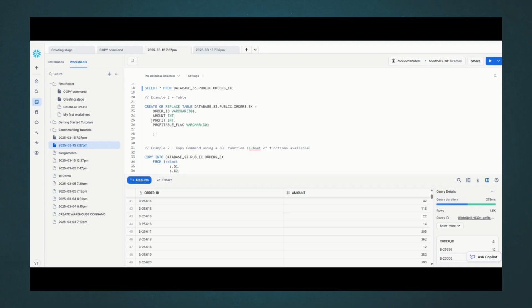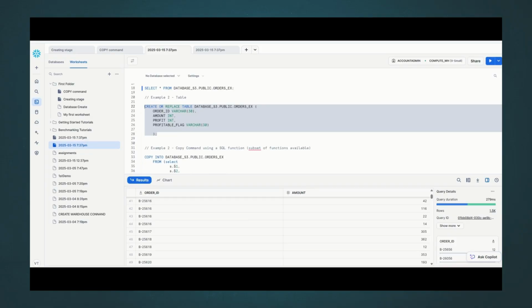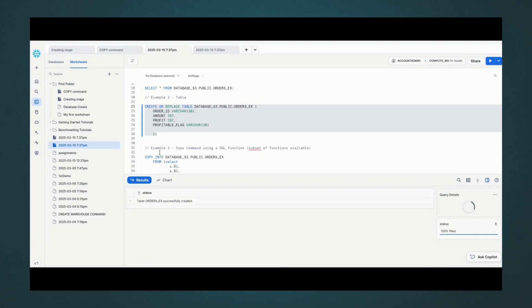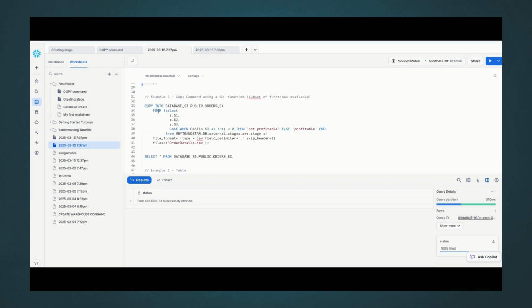the data after load. So let me reset the table again, because earlier we had two columns. Now we're creating the same table with two other columns also. So let me execute it. It is going to reset. Yeah, so the table is created with the new columns and everything.